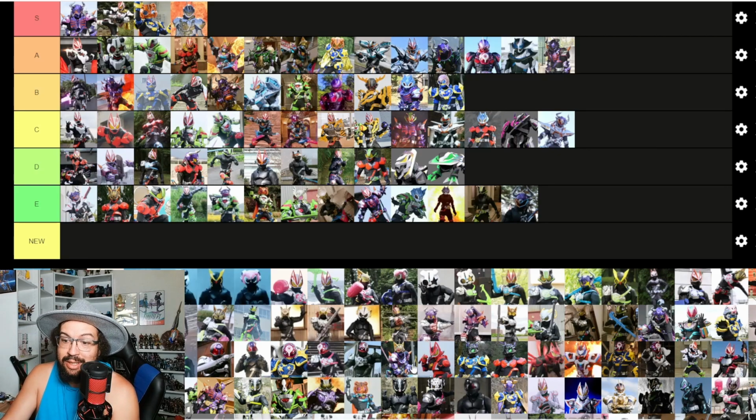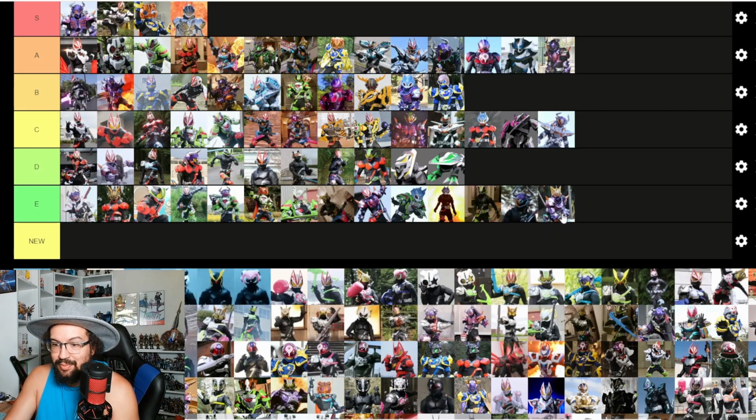Next up, we have Nago with Zombie. And something about a lot of the Nago forms that aren't Beat, the helmet clashes with a lot of stuff for me. The gold on it and everything else just doesn't sit right with Zombie. So I'm going to have to put that in E tier.